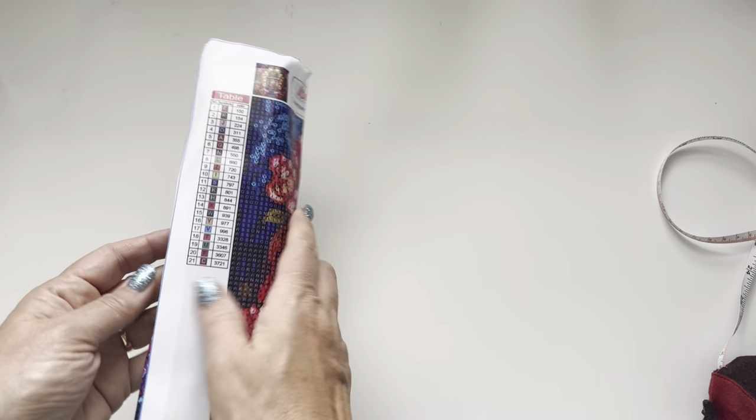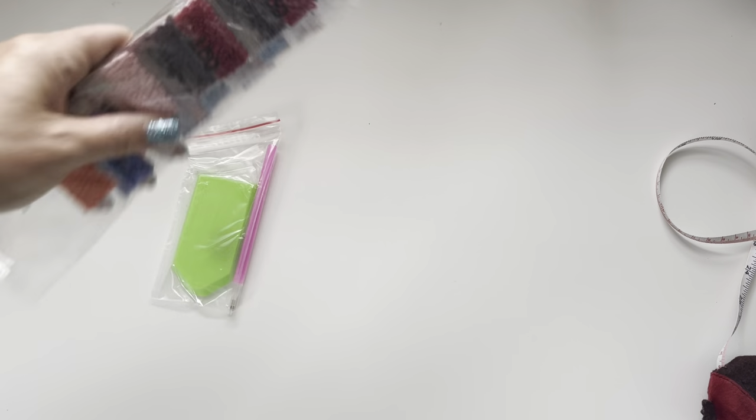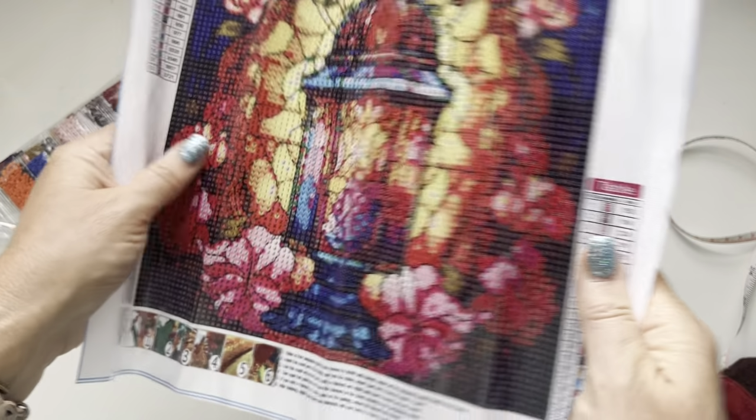You can't win them all. And then my final diamond painting this time is, let me get it out. Is it another stained glass one? I think it was another one from that collection. And again, it's the small baggies. Oh dear. Okay, listen. I'm a little bit sad with my unboxing this time and my selection.